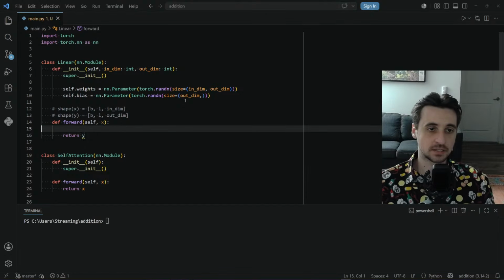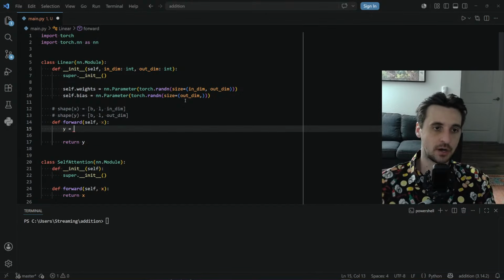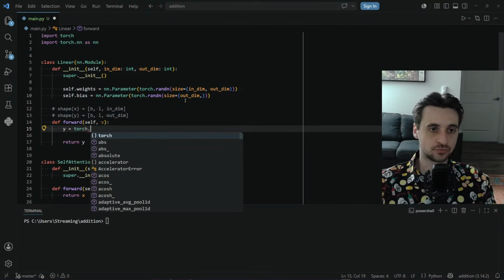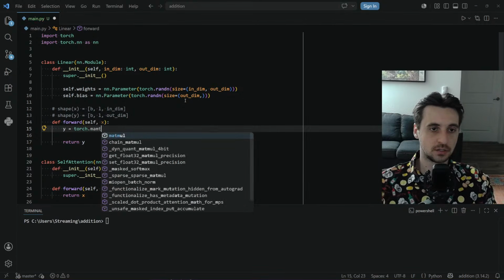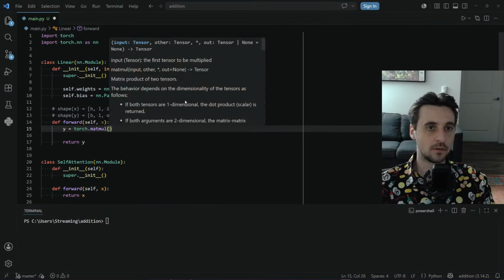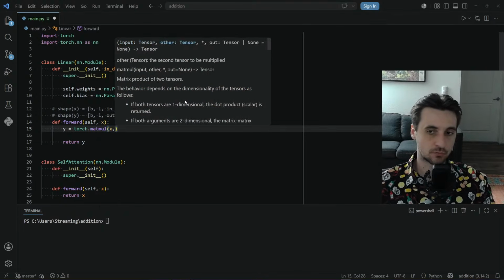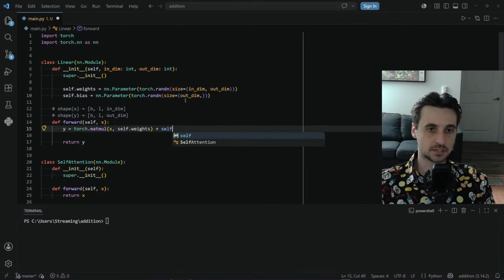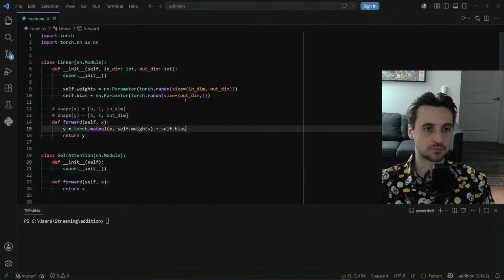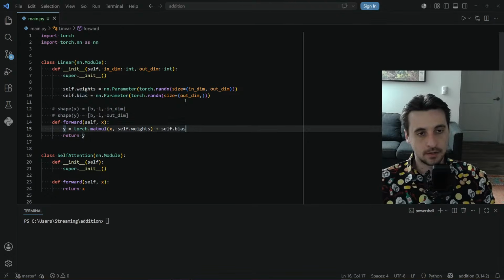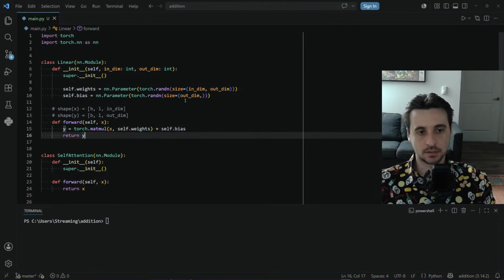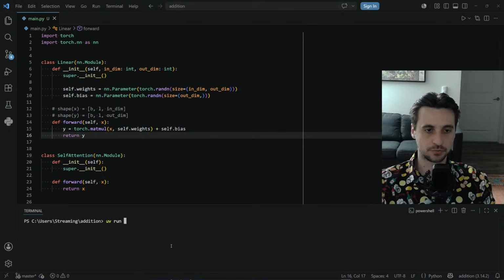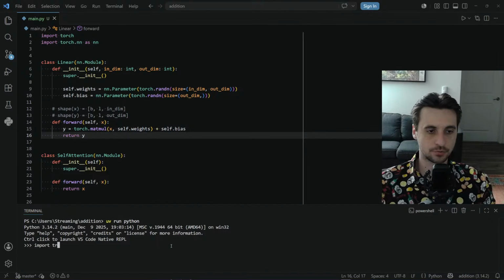What this does is y is torch.matmul of x, right multiplied with the weights, plus the bias. We're gonna have to get the shapes right, which are probably wrong here. Let me see. UV run Python, import torch.